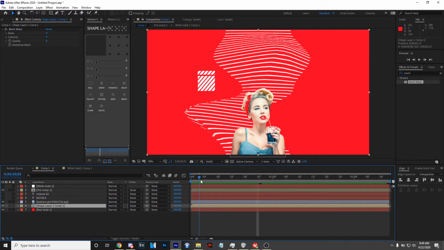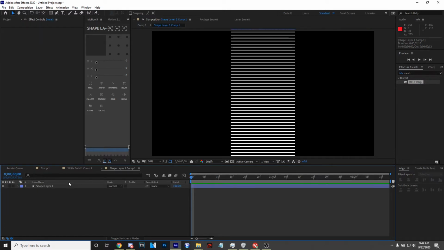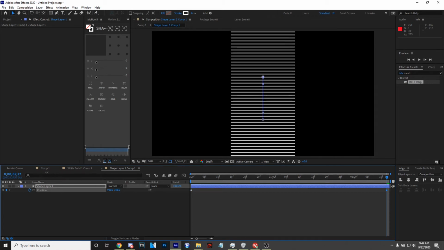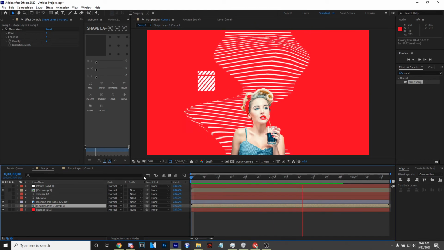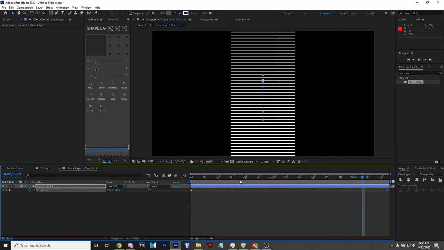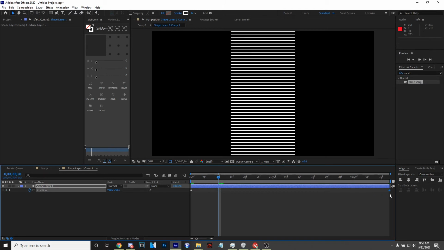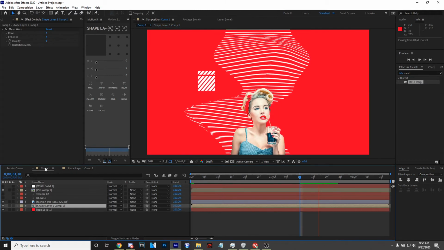So now that I have a few details in, I think I know kind of the route I want to go with this. This is starting to create a style almost. But one thing I do want to do is animate the position here, just so we get some movement in. Get some movement like that. That's going way too fast, so I'm going to trim that down. Yeah, something like that.